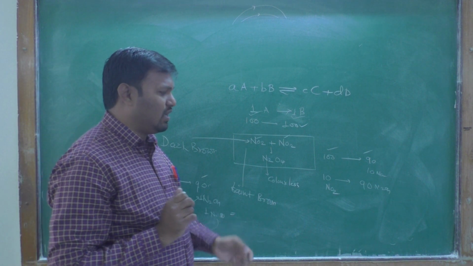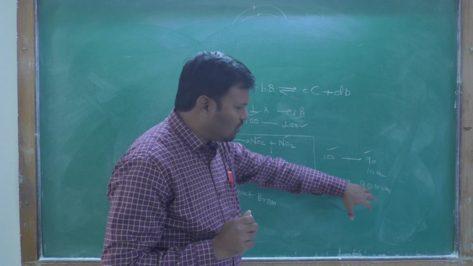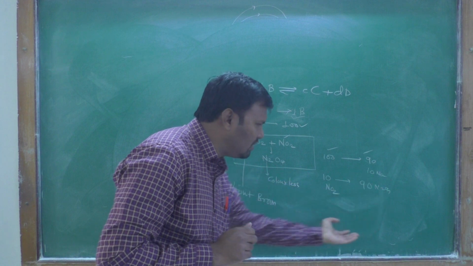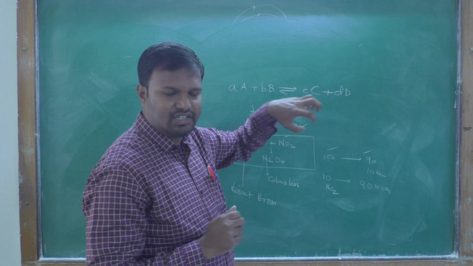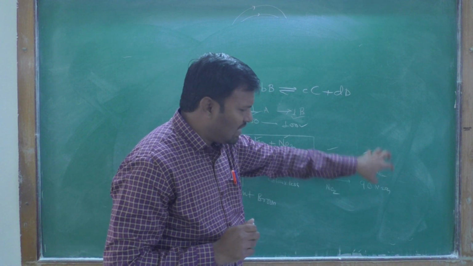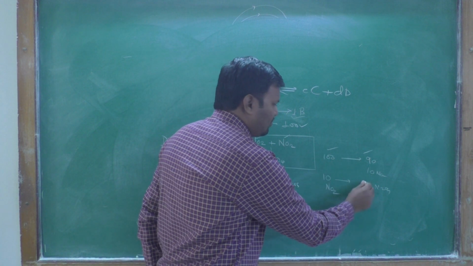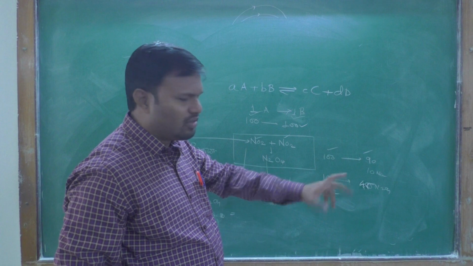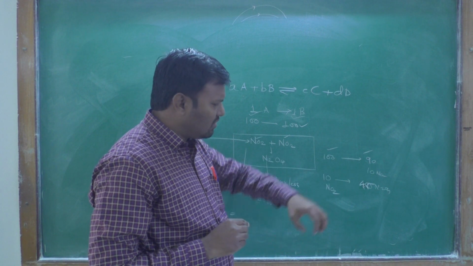If 10 molecules remain as they are, not forming N2O4, then there is no equilibrium. If 2 are converted, then 1 breaks into NO2. But if it is not like that, and the 10 remain as they are, they do not break and do not give N2O4. Remember, for the sake of convenience we take this example. The 10 remain as they are.